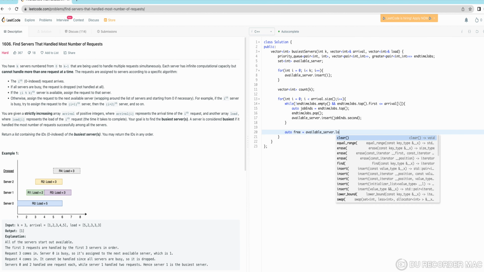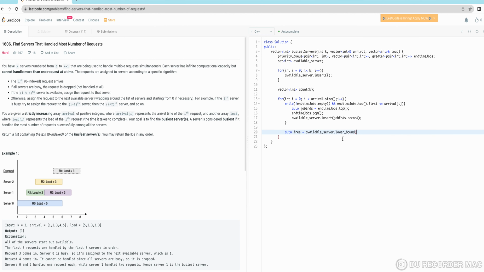we need to use the lower bound. That's how we check. Initially we assign the job to i modulo k-th server. So we go there and assign that, and see if it is free.